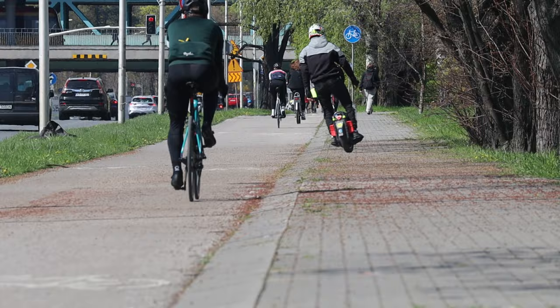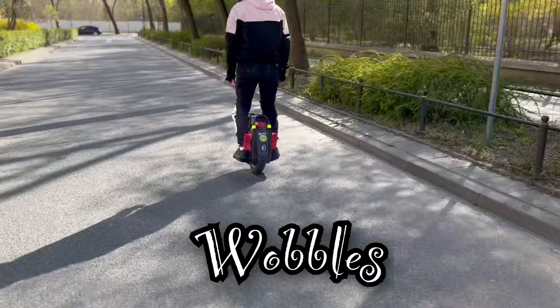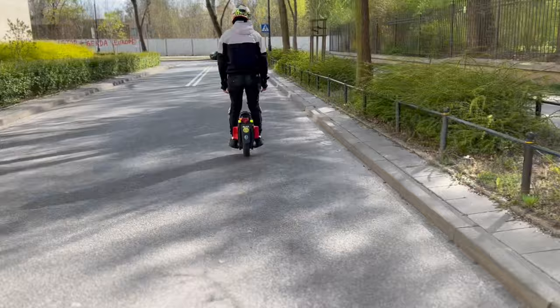Now let's talk about wobbles. And while there might be many reasons for wobbles when riding, I will talk mostly about the ones that depend on your position and the tire.